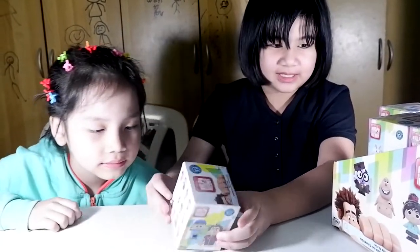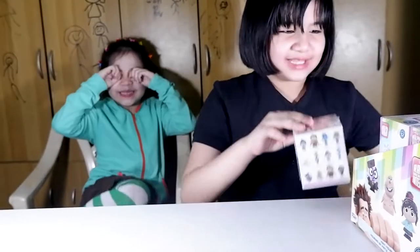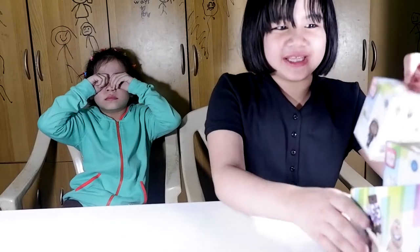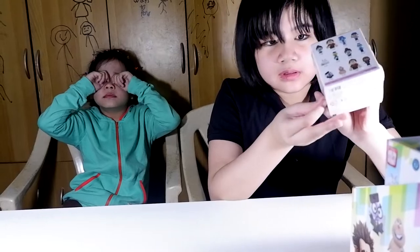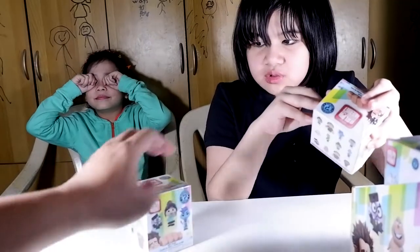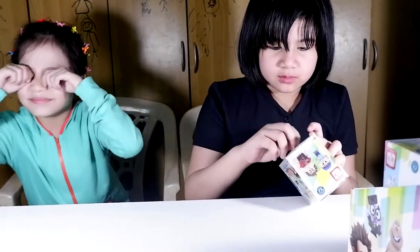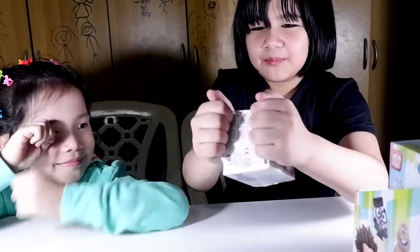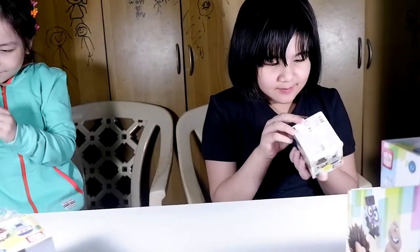I'll help Mama. Now get the second box, because we will start with the first box. Okay, but no, we'll open at the same time. I'm going to try to rip the plastic. Wait, this is yours, this is mine. Remove the plastic here, Mama.